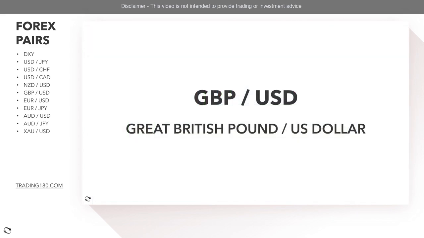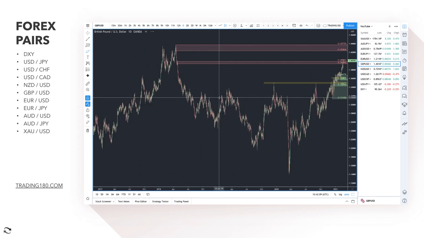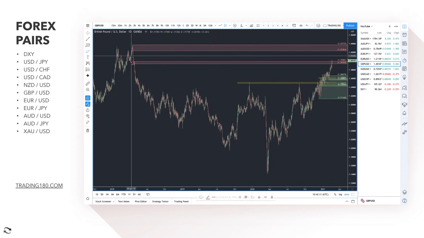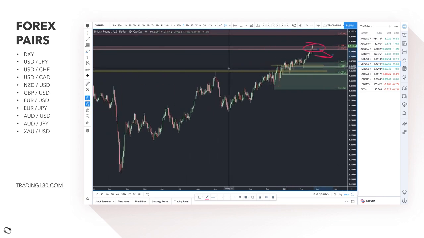Moving on to the pound dollar. The pound dollar prices came up into a bit of a supply zone, which basically was created in May 2018. And as I always say, when a supply zone has been created from years ago, take that with a pinch of salt. The reason why is because whatever drove prices down here is not going to be the same thing fundamentally or risk sentiment wise that is going to drive prices down here. So you have to be aware of that.